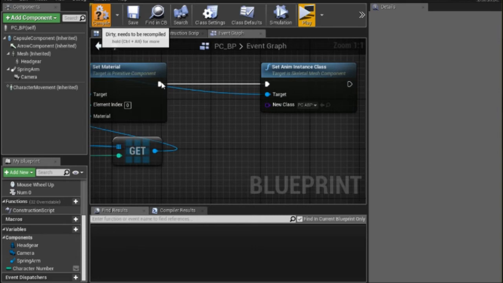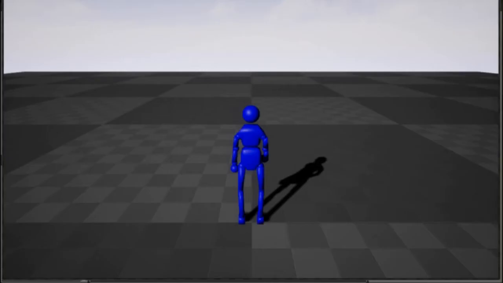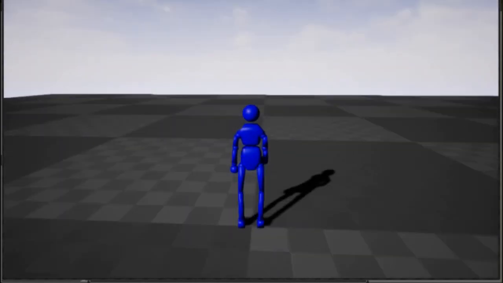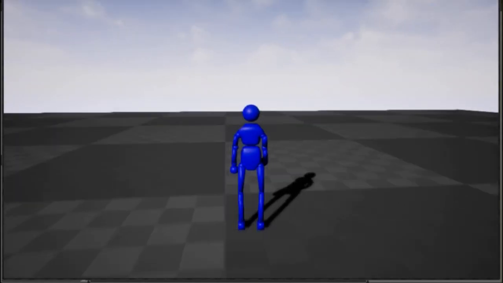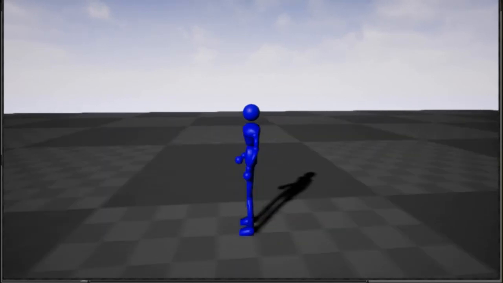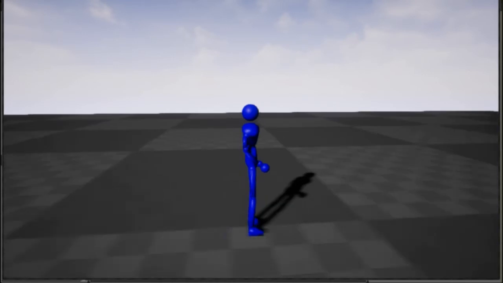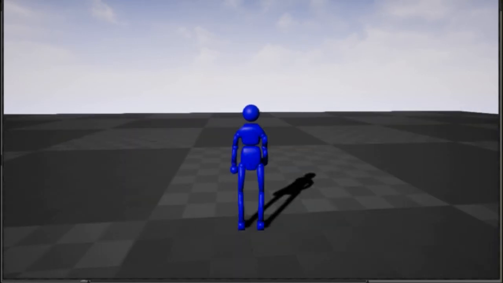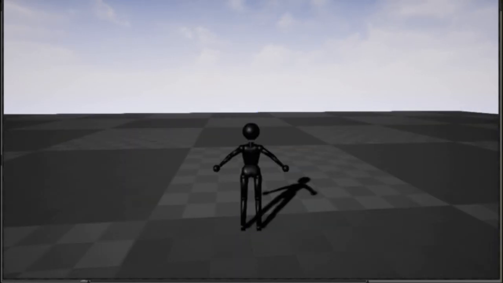And now when we compile this, we should see our idle animation is in the game. Of course, when we move around enough, he will be stuck in the idle animation. If we change the character, this character isn't connected to this animation blueprint because it has a different skeleton.